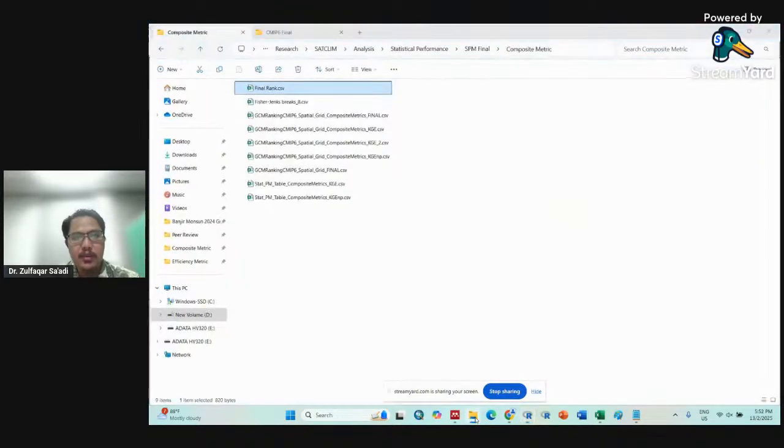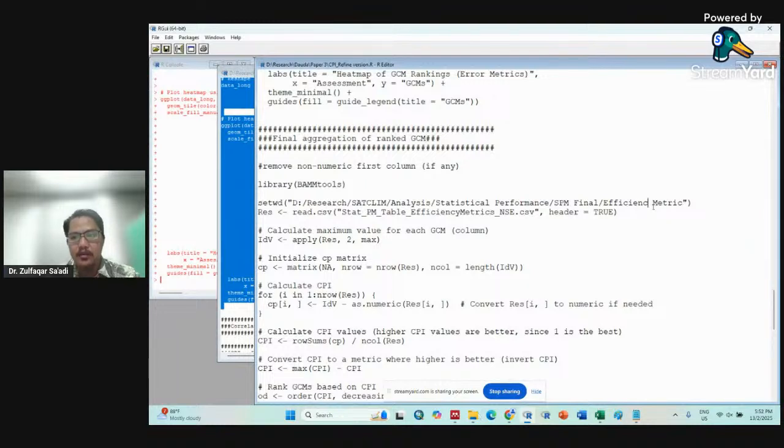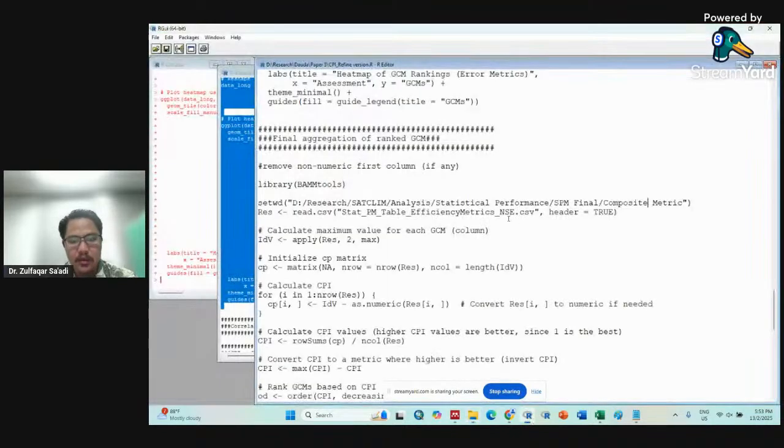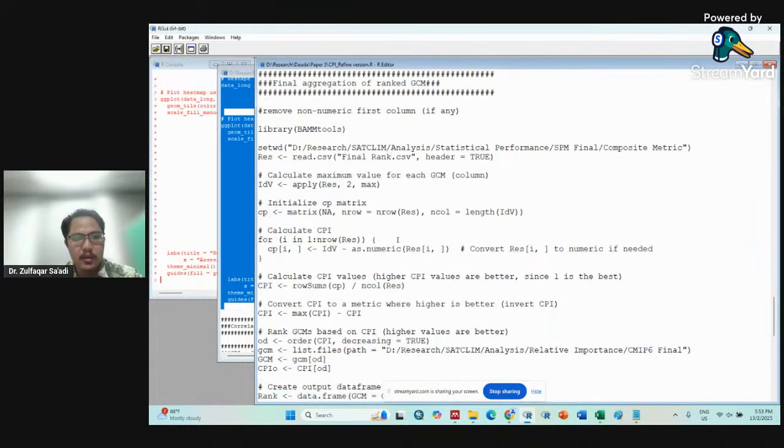So we put this one, the composite matrix just now, the composite matrix and the final rank. So this is our final rank. It starts from column 2. Let's see. One again. One. Okay.